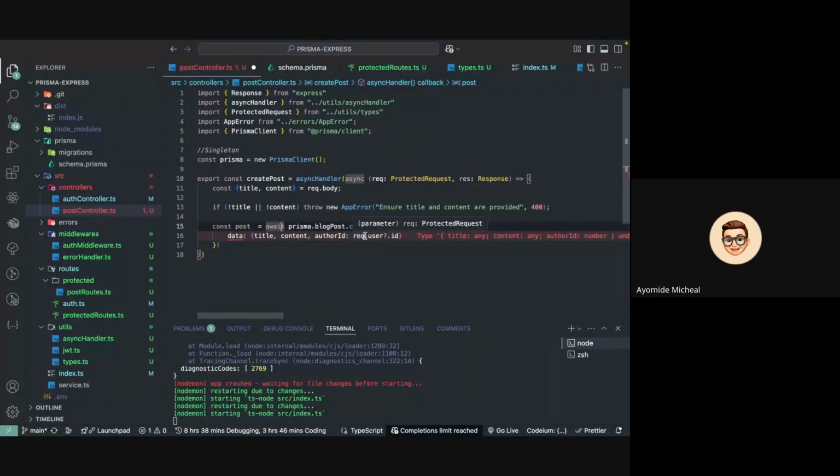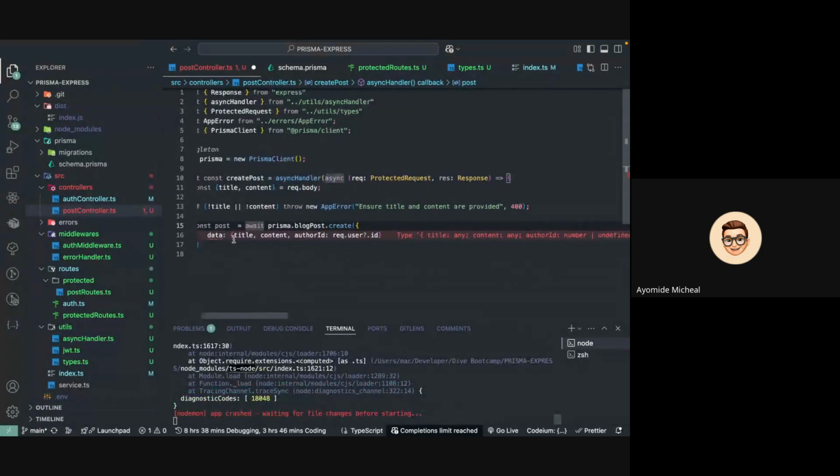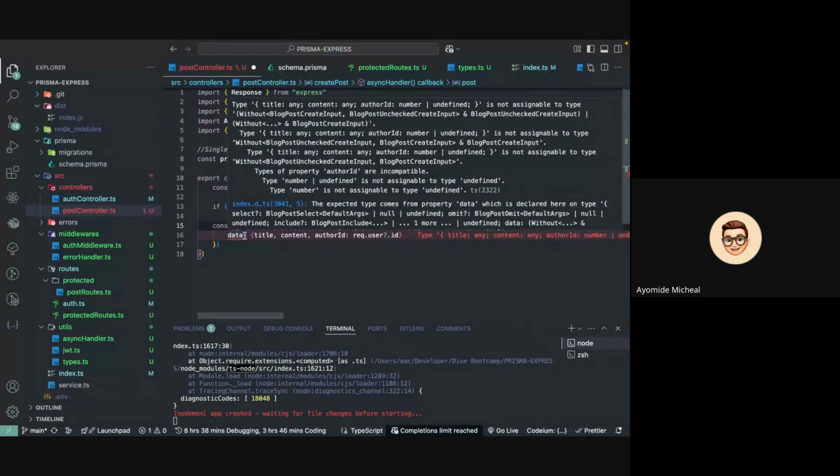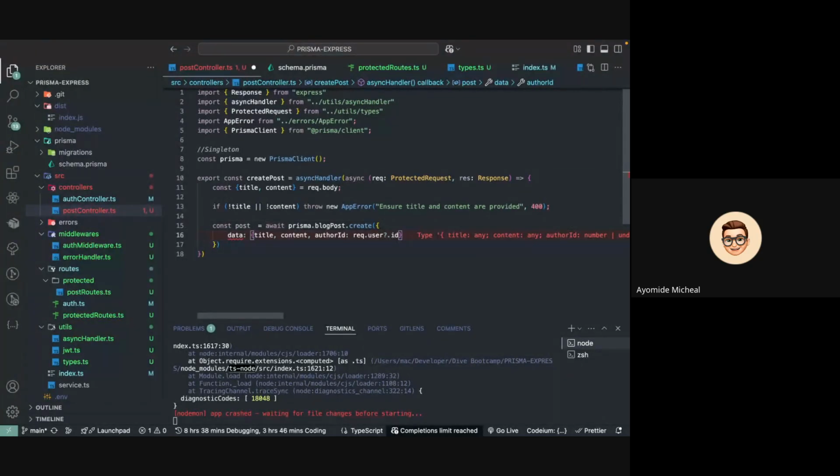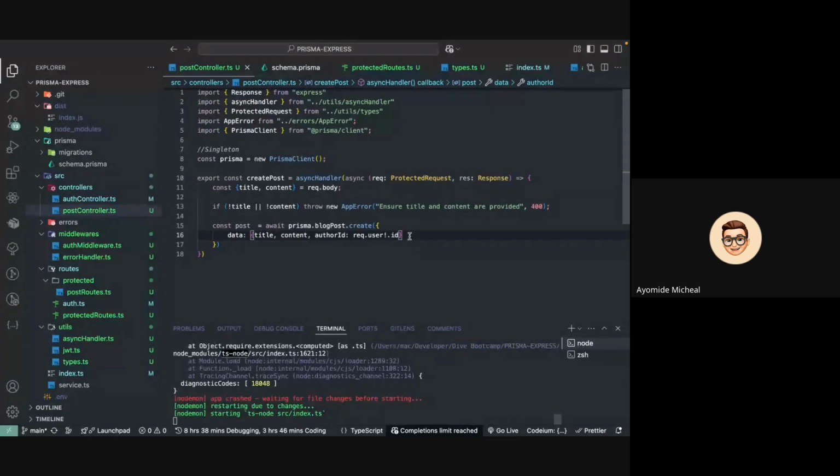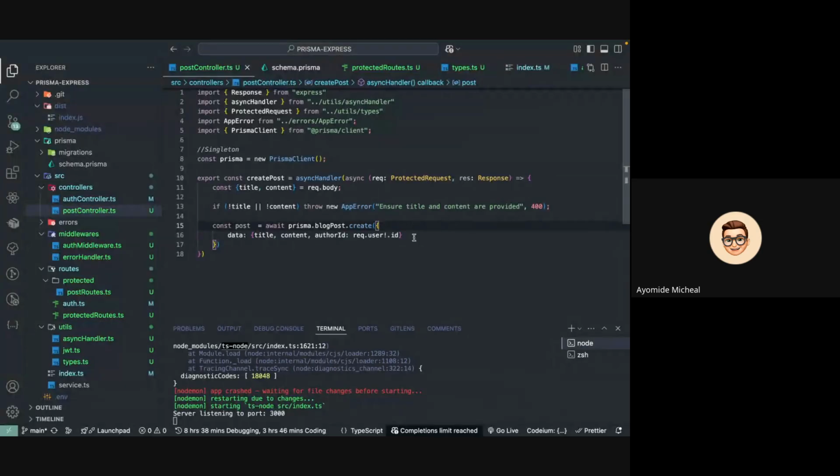So yeah, here we are going to say, let me see. All right, so what we are going to do is say this question mark, let me increase the size of this thing. This question mark here means if we don't have a user, you should just assign null to author ID. But if I change this to an exclamation mark, that means we are certain that there is a user. And actually we are certain because we already have our middlewares in place, so we have nothing to worry about.